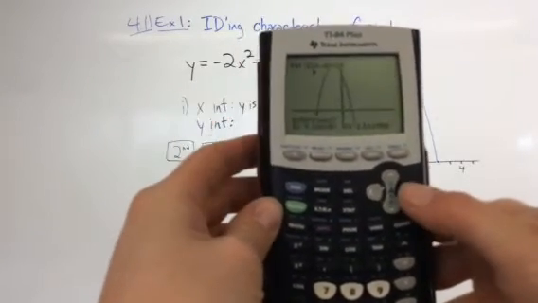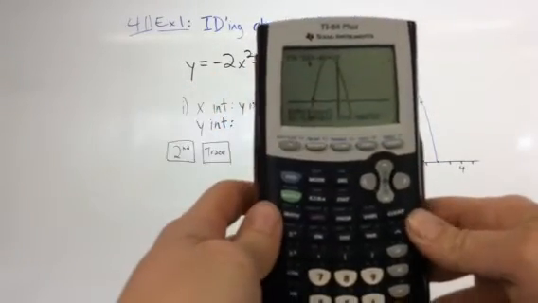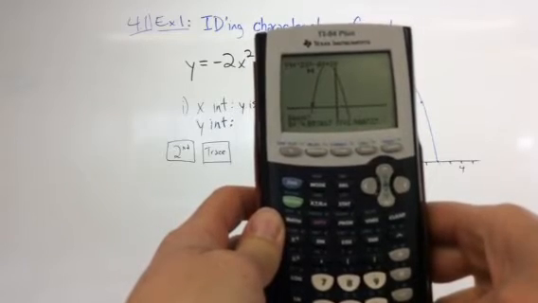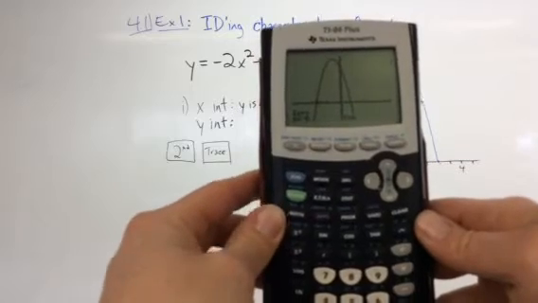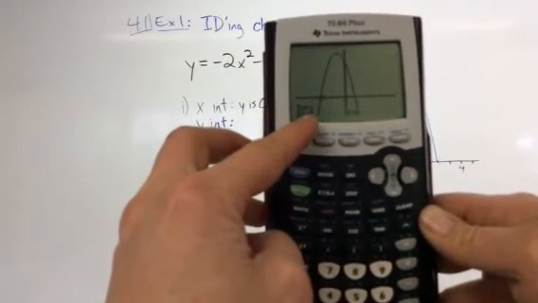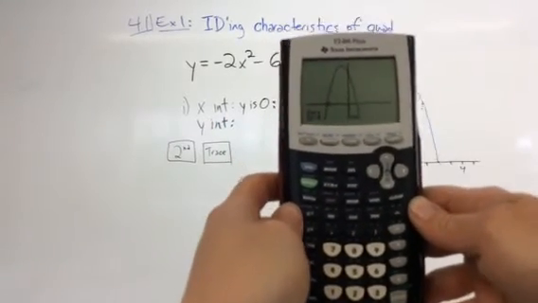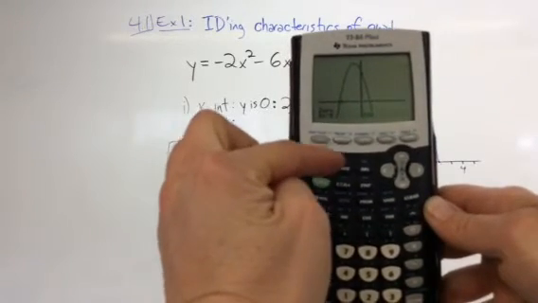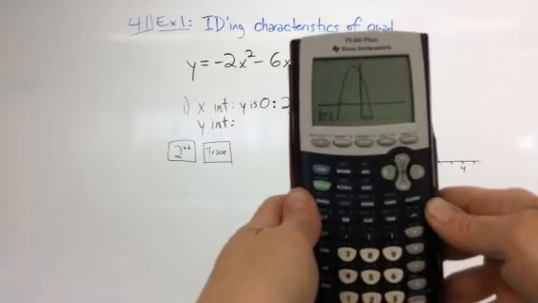Then it changes to right bound. So now I move it so that if it were right bound, it would be coming towards this point that I want. And then I hit the enter button again. Then it says guess. Sounds weird, but it's what they want. So now you can see that 0 right there is x equals -5 when y equals 0. So that's how we use the second function calc, which is the trace button, to get zeros.